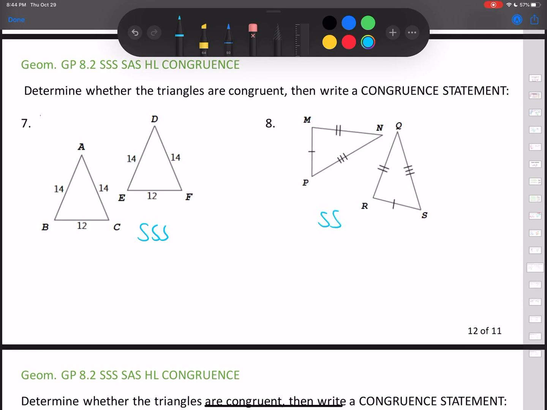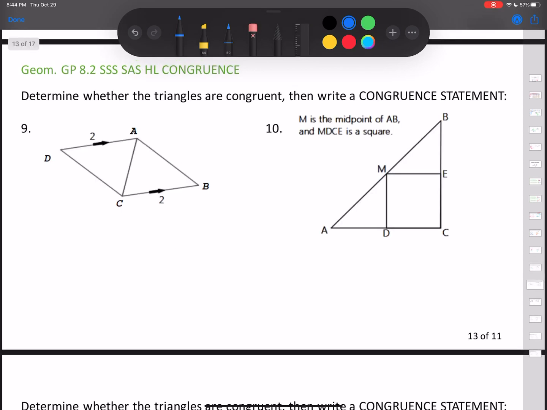Now, something that can be kind of tricky is, what if I gave you, instead of these two, just this one tick mark here? So I've got this one matching up with this one or potentially this one, but I don't necessarily have the 2 and the 3 that I'm looking for. So be careful when looking at the tick marks. Count how many tick marks you're looking at and see if they're matching to the corresponding parts.